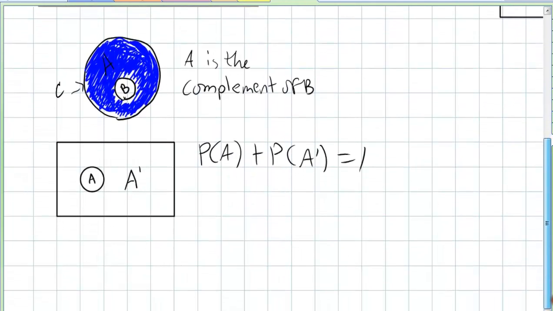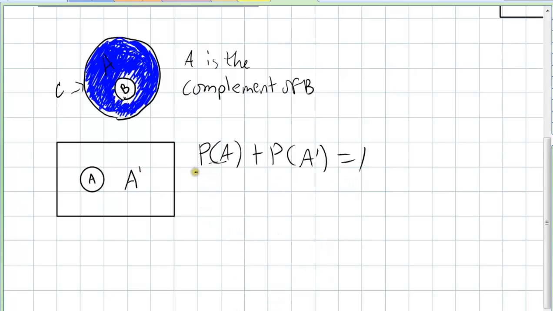So going down here, now I've written it in the more standard notation that you will see. Here is one whole box, okay? And here is a circle A, and the outside is called A prime. A prime completes A, and it makes the one box. So the probability of getting A, this all ties back into chance, okay? The probability of getting in the space A plus the probability of getting in the space A prime is 1. It's always going to add up to 1.